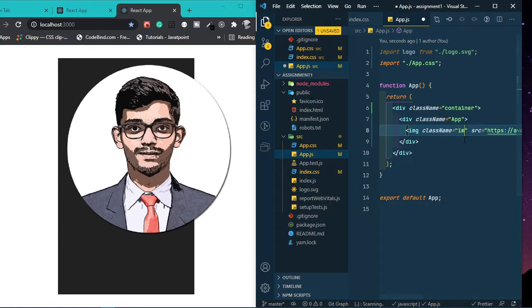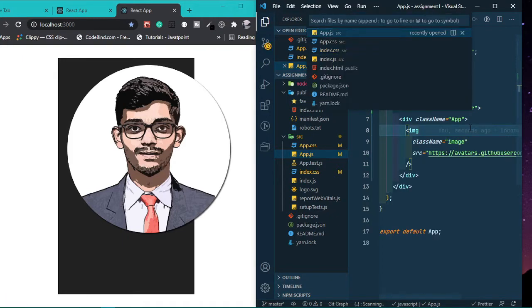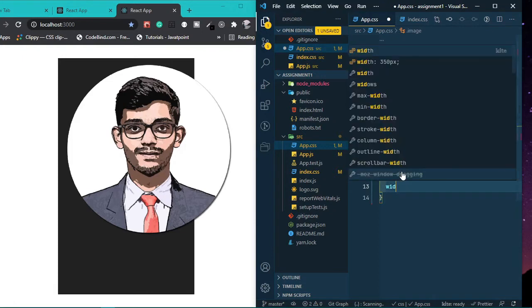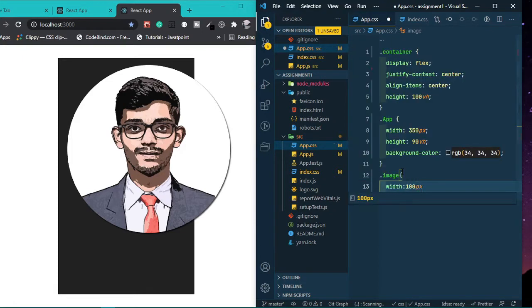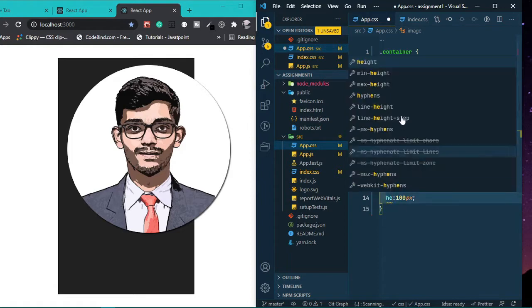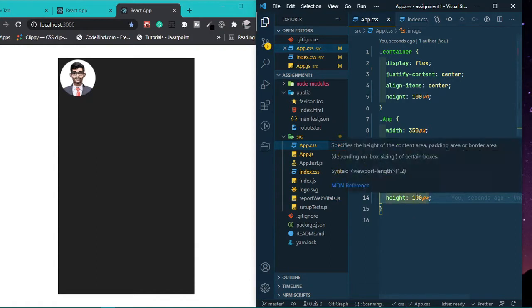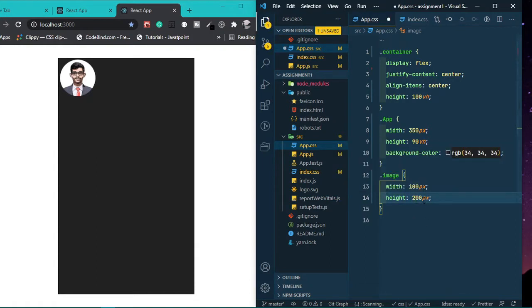So I will say image, and I will say width is equal to 100 pixels. Height is, let's just increase width. Let's make this 200, 200.